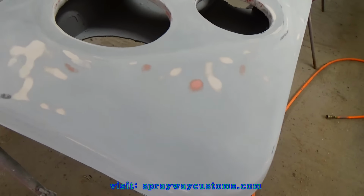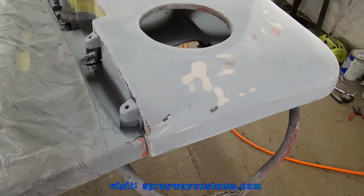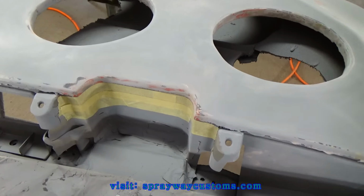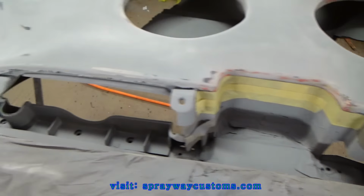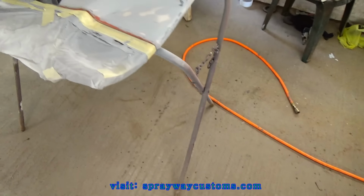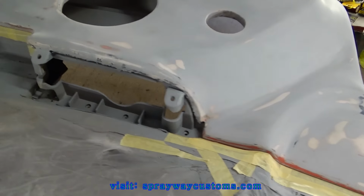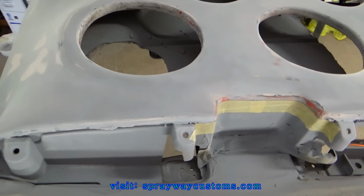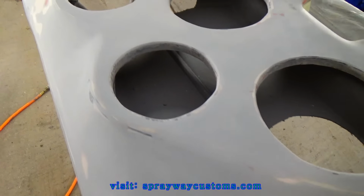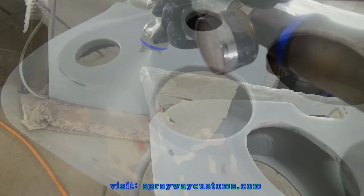I think I'm about ready to go ahead and spray my final round of primer now. Got everything sanded down, remasked some of the spots on both door panels. Let me go ahead and mix up this primer and I'm gonna cut you back on.